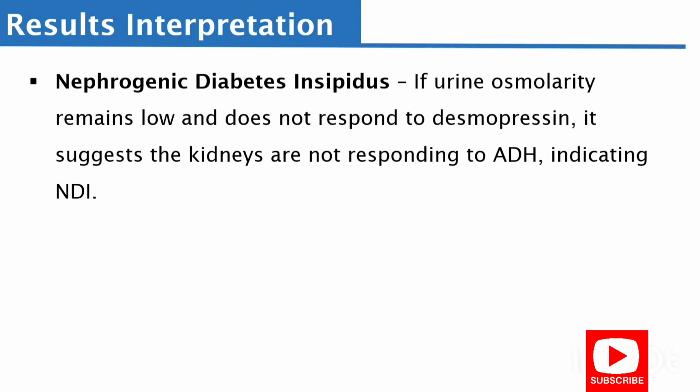Okay, but if you notice that the urine osmolarities remain low, even though the person has been given desmopressin, there's a possibility that it may not even be lack of ADH. So of course that means ADH might be there and the kidney is not really responding to it, and that is why you continue to get low osmolarities in urine.